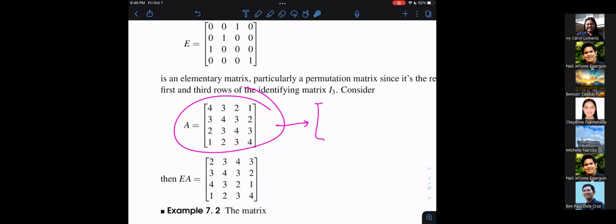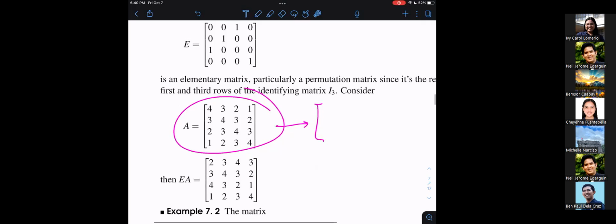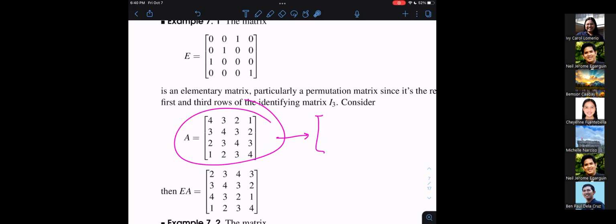However, if you want this to be done in a computer, we need to have a systematic way. Paano sasabihin kay computer na pagpalitin mo yan, right? And I guess the best way to do it is by doing formal matrix multiplication. And actually, the permutation matrix is obtained by doing the exact action that we want to happen to the matrix A, dun muna sa identity matrix. So what I do, again, the target is to swap the first and the third rows of the matrix A. What I do, I get the elementary matrix corresponding to that action. So kailangan yung action na yon gawin ko muna sa identity matrix. And I'll get the matrix E.